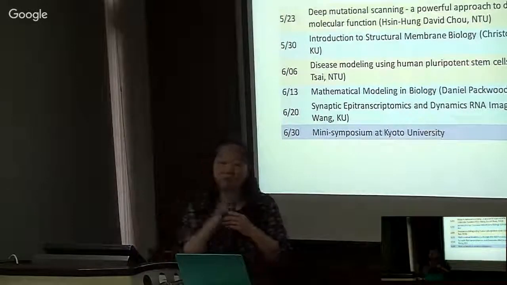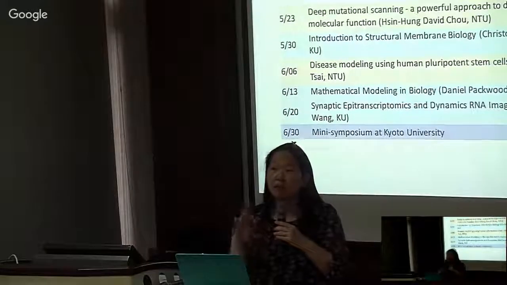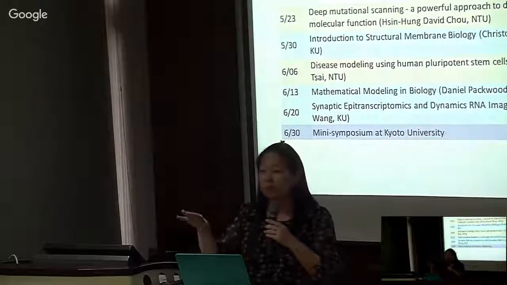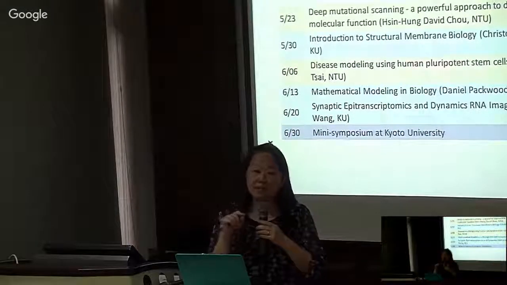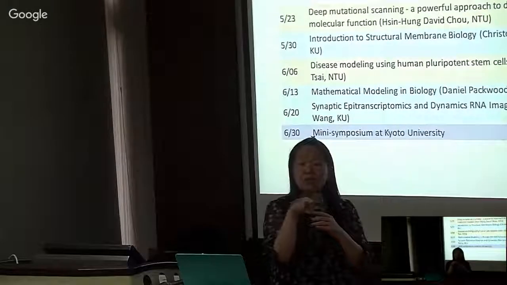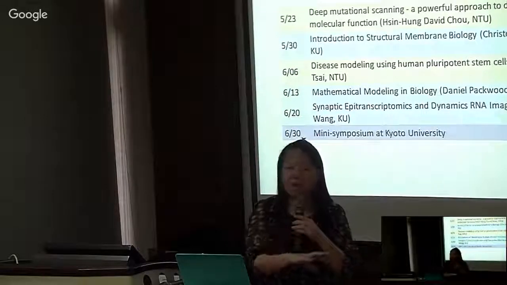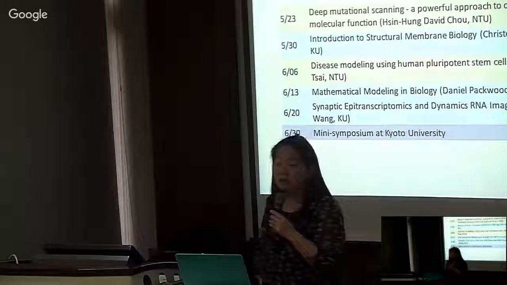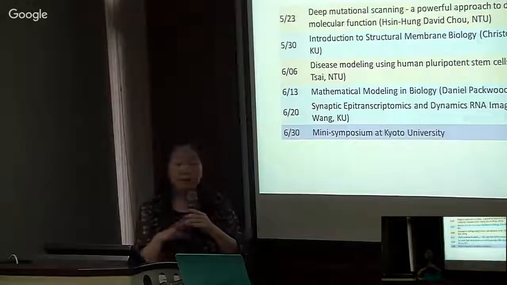Then in different semesters, so this is spring semester. In the fall semester, we will have University of Tsukuba join us. So in the fall semester, actually 3 campuses join the long distance course together. And we have many symposiums. Sometimes we also invite students and faculty from University of Tsukuba. So this is what will happen.